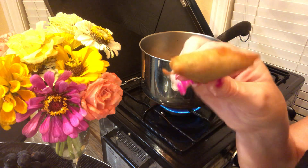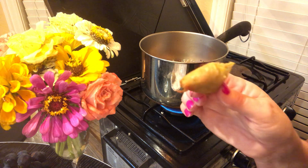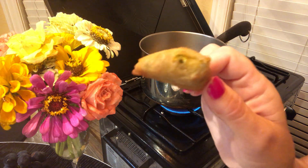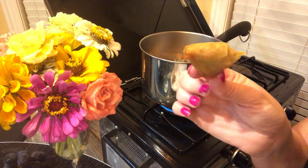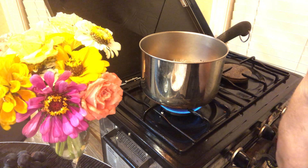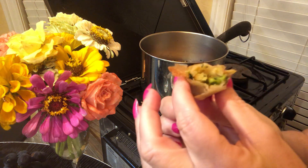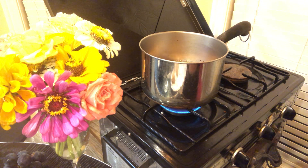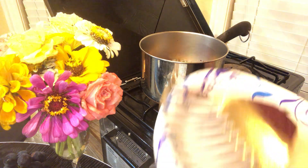These are really close to being done. These little Indian samosas are a little bit spicy, so I would recommend that you have a drink ready. They're not like jalapeño pepper spicy — I'm not sure what kind of spices they have, but oh my goodness these are so good. I'm glad I got three boxes — this is the last of the first box. The potatoes in there are lovely. Okay, these are done — nice and golden brown.